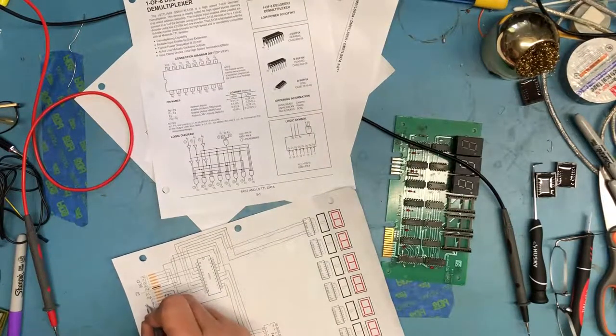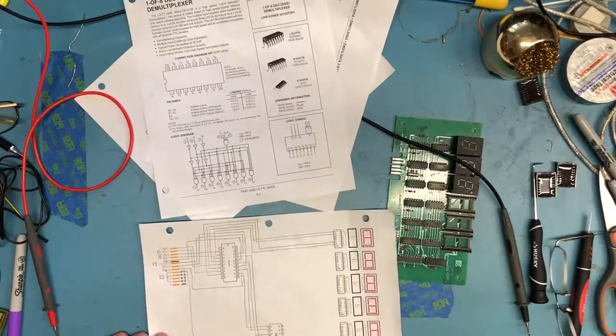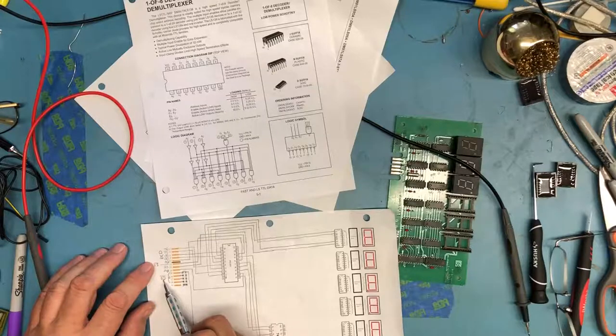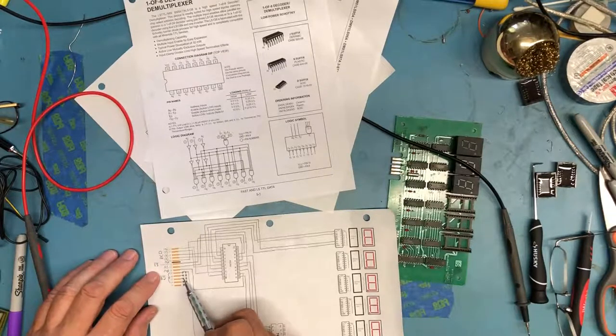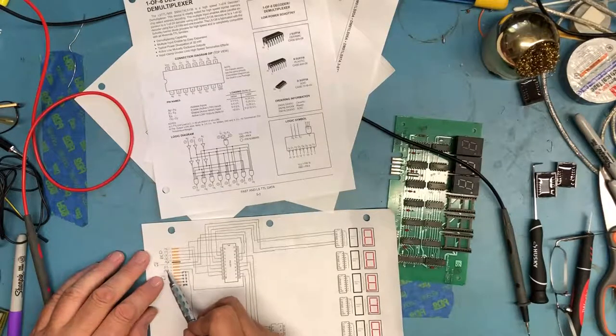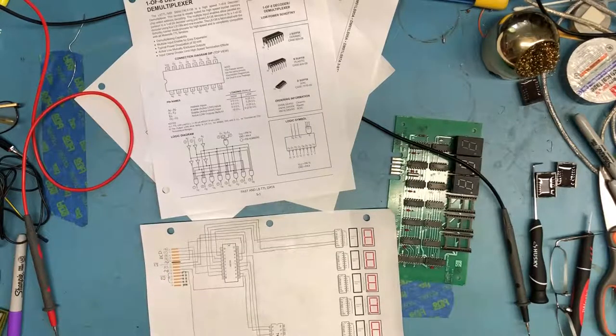This goes to enable 2, not. So what this is telling me is to enable this device, both these pins need to be brought low. And again, that's interesting because that kind of says we have a gross bank select here, and we have an enable on that pin 12 and the MUX addressing on the 0, 1, and 2. So that's interesting.